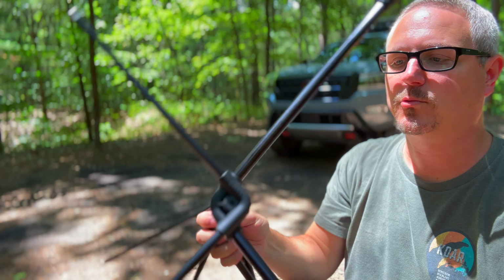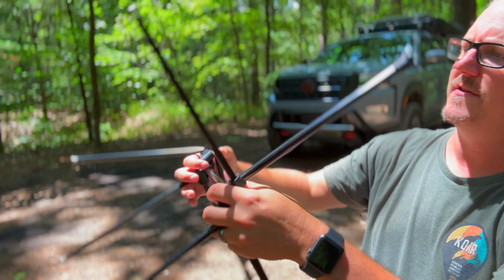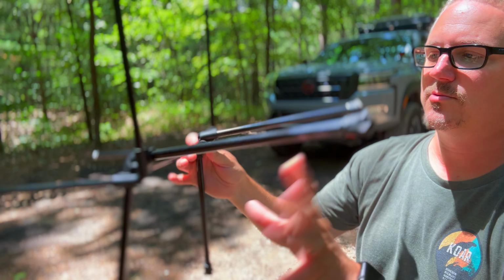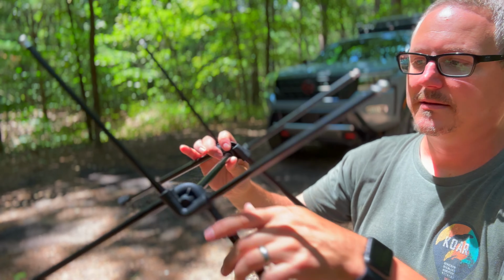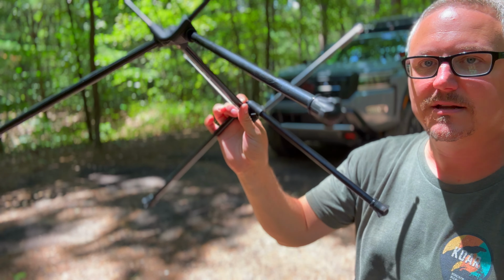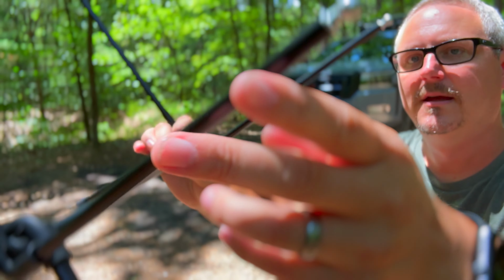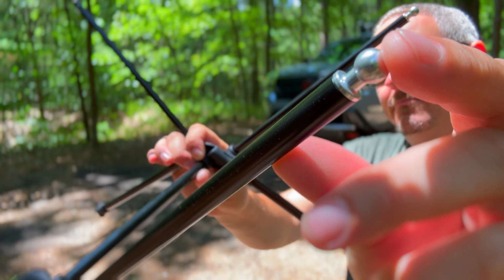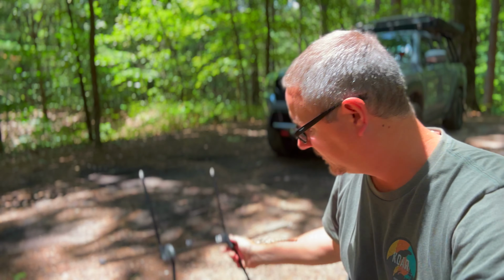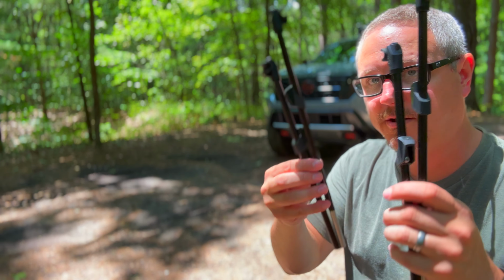So you don't have to worry about, with a lot of those chairs, the ends are constantly spinning and you're having to figure out which end is which and sort of put it up. With this, all the positions are fixed, so you can't set it up wrong, right? This doesn't twist at all. So once all the poles go into their holes, then you can see that it has these plastic/rubber feet here on one end, and then it's got these little sort of metal ball bearings on the other side. So the ball bearing sides go up, the plastic feet go down, and then you get two other poles.